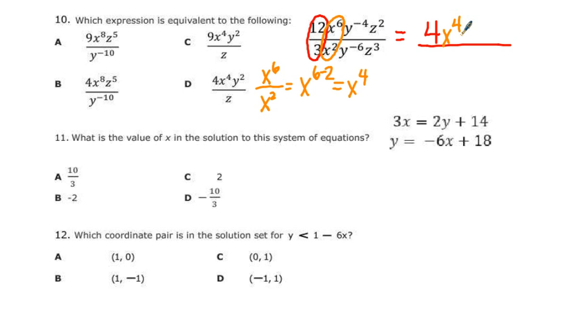And the reason why that is, because remember, let me find some spot to write. So that would be x times x times x times x times x times x, all divided by x times x. And we just go through and kind of reduce. What is x divided by x? Well, that's 1. x divided by x is also 1. And then I can't do anything else. I can't reduce any further, so I'm left with 1, 2, 3, 4 x's, or x to the 4th power. Okay, so that's where that's coming from.